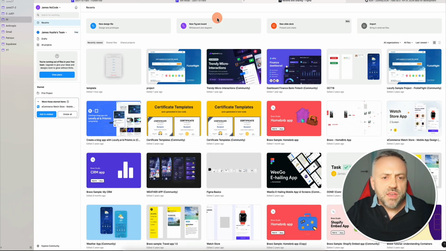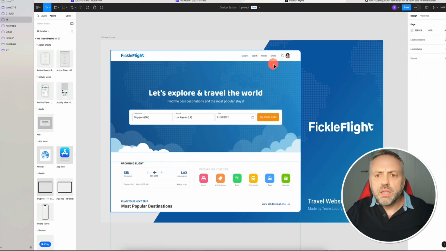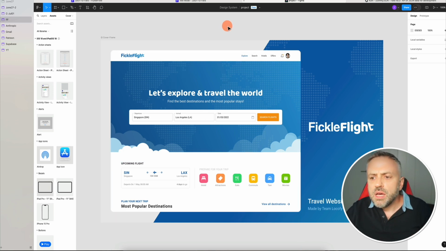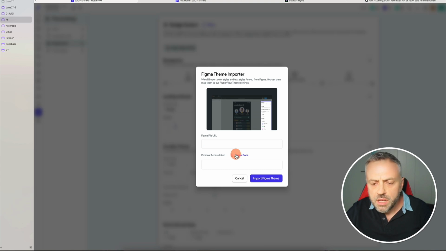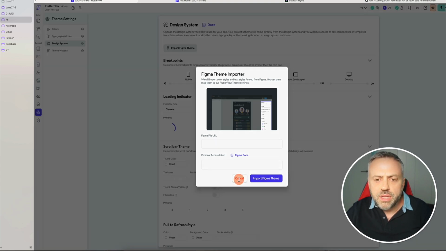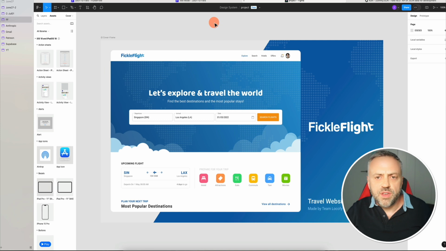And so let's say I go into my Figma account, and let's say I've been working on this design right here. And if I open this up, and I really like this style, I really like this theme, I like the colors, I like the layout, I really like how it looks. And all I need to do is copy the URL, get an access token that you can learn more about in this documentation right here. Click here, paste it in, and that's going to go ahead and give you the color scheme that you can use in your app. And so I know a lot of people use Figma for designs.